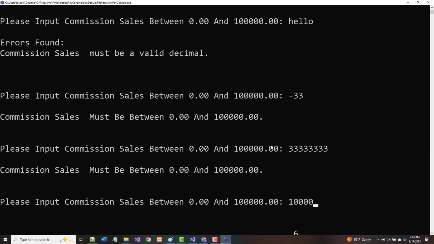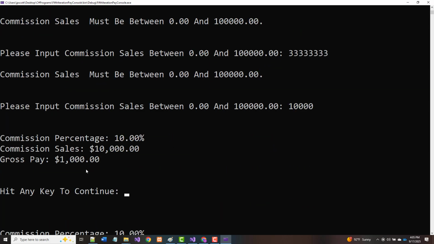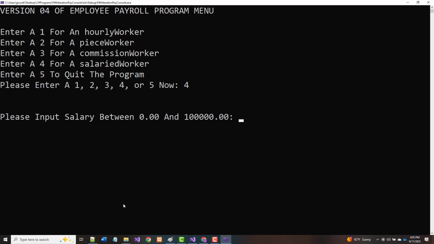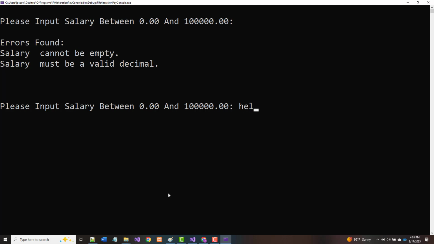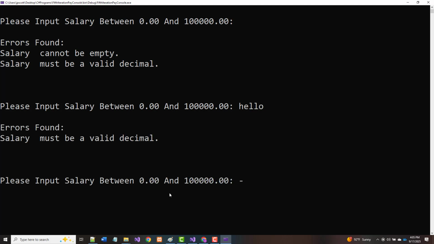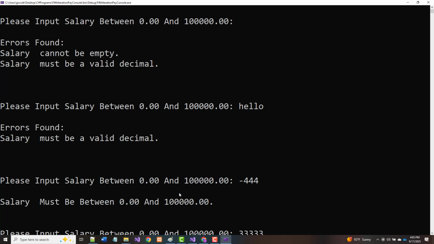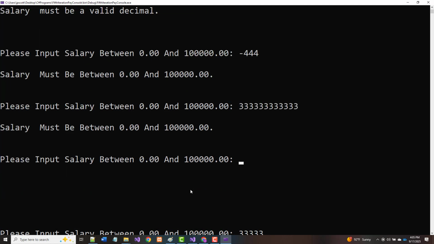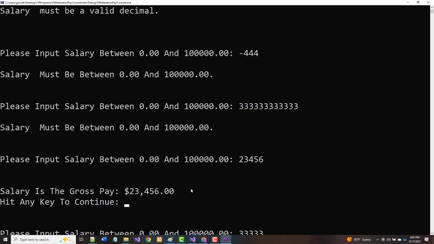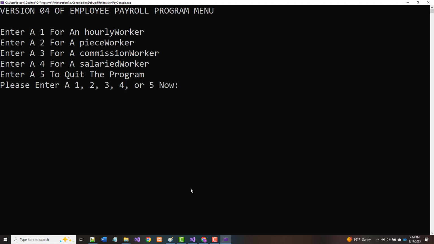And let's do 10,000. 10% of 10,000 would be 1,000. That's correct. Okay, so that works. Finally, let's put a salary, nothing. Non-numeric, out of range, out of range. And finally, let's put in something that is within range. And 5 should get us out.